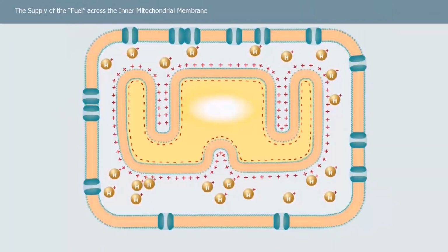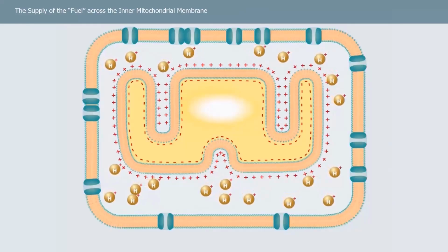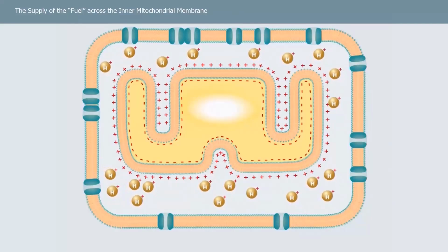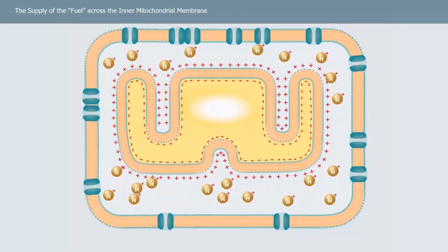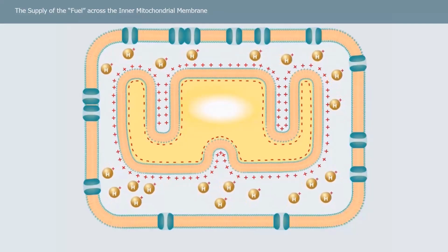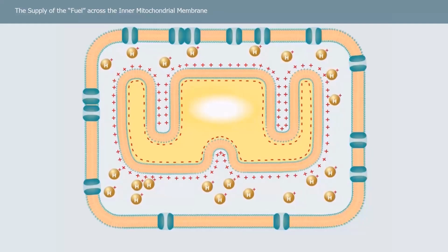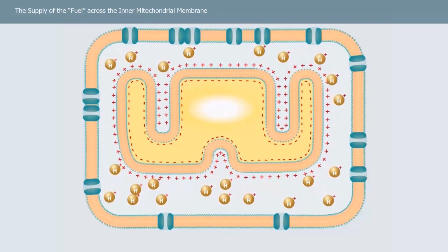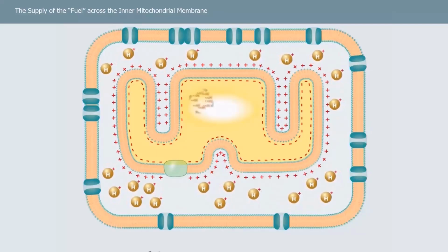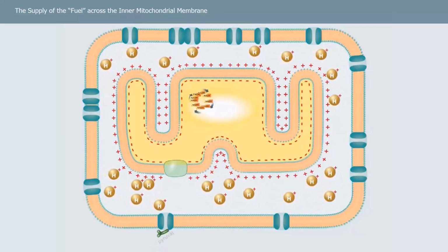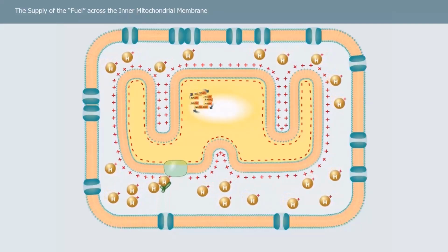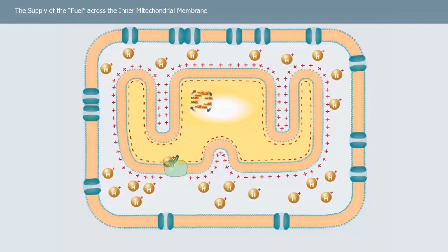The ATP synthase is not the sole process which benefits from the electrochemical potential of the hydrogen ions. The influx of the hydrogen ions to the mitochondrial matrix is also coupled with the transport of various substances across the inner mitochondrial membrane. For instance, pyruvate is carried to the mitochondrial matrix together with the hydrogen ions. Pyruvate, after its transformation to acetyl coenzyme A, functions as fuel for the citric acid cycle.